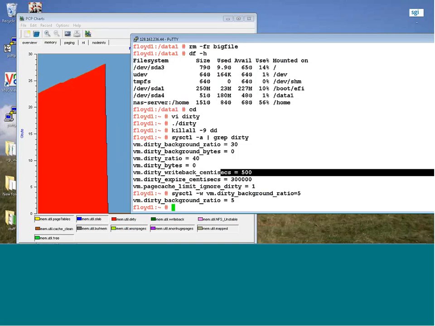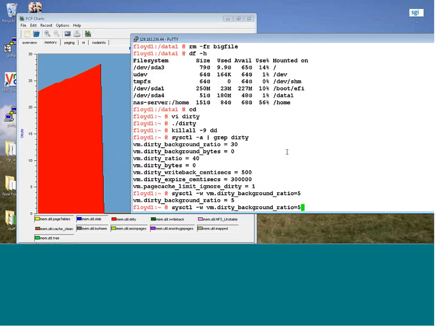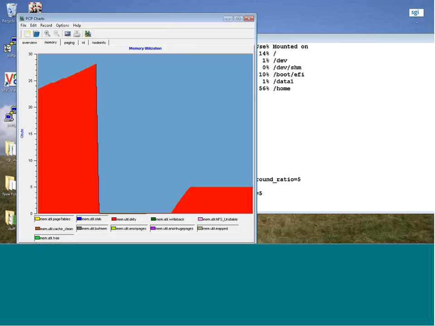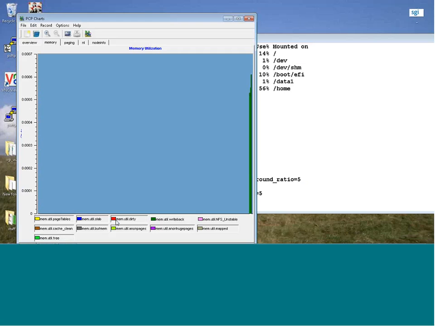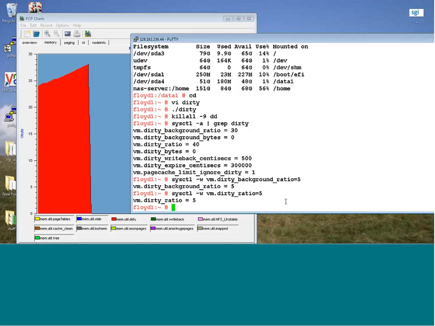And I'm not seeing it wake up. We try dropping dirty ratio down to 5. No flush. Oh, we just had a flush start. The dirty ratio did kick it in. There's my flush. At least I think that was it.